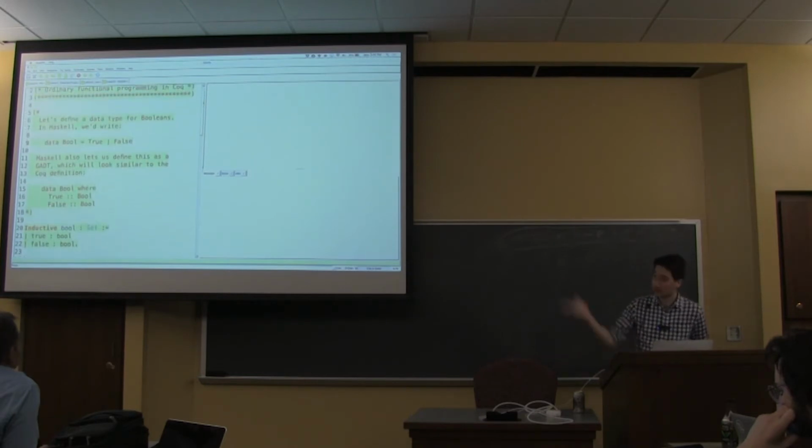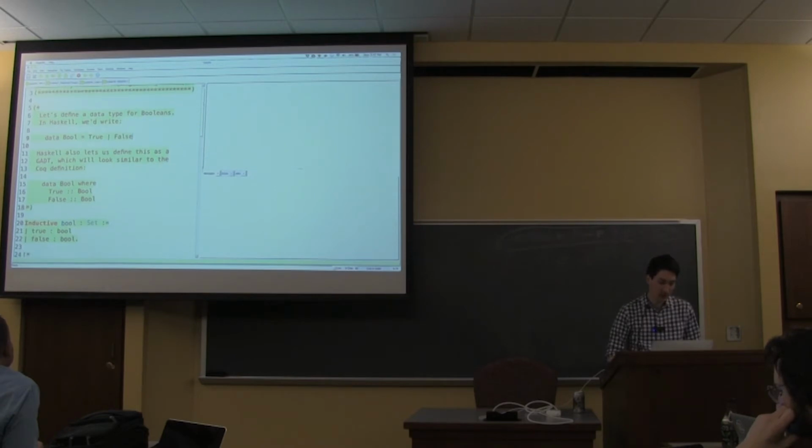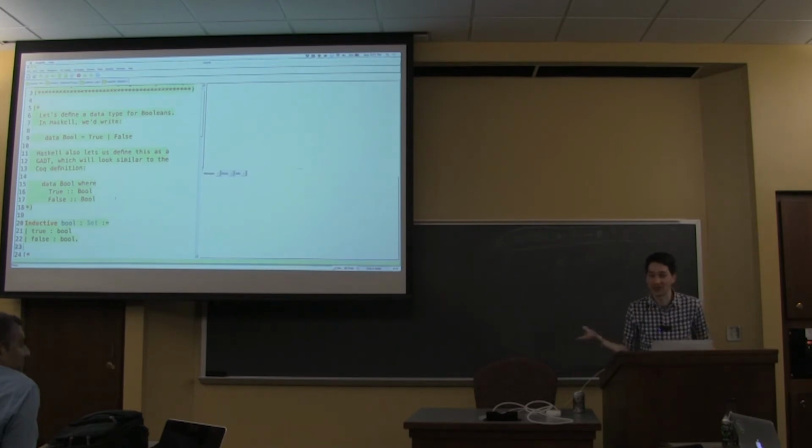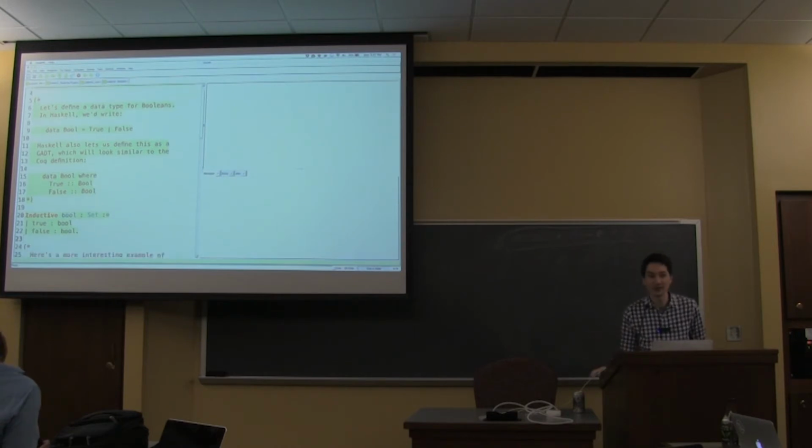OK, so Booleans. All right. Just quickly mention the syntax here. The inductive keyword is how we define a new inductive data type. An inductive data type is a lot like an algebraic data type. It's even more like a generalized algebraic data type, subject to some restrictions. The main restriction here is that the type that I'm defining, actually, there are a few restrictions. I think I should probably just postpone that until later. But actually, in a sense, inductive data types also generalize algebraic data types because they can be dependent. You can have dependent types. And we'll talk more about dependent types later, but they will become very important for writing proofs.